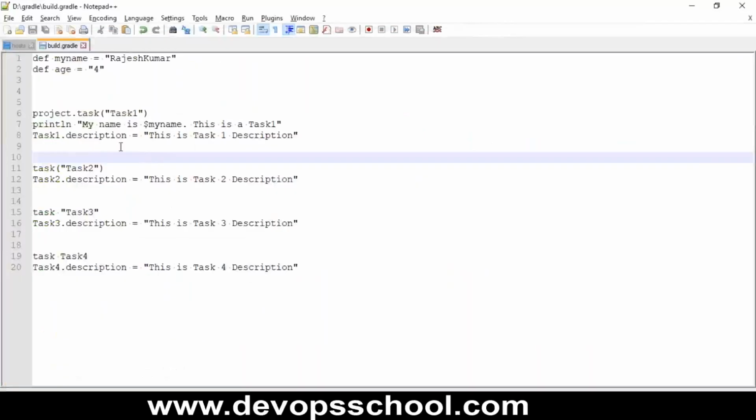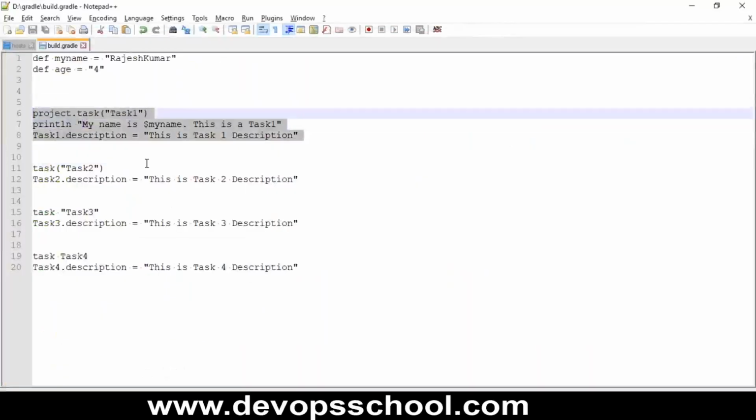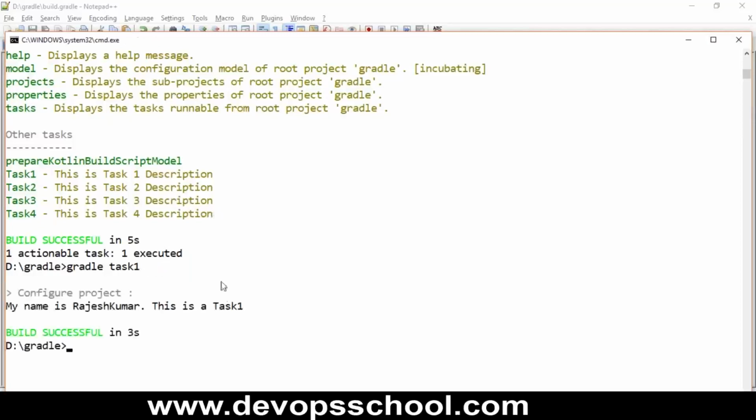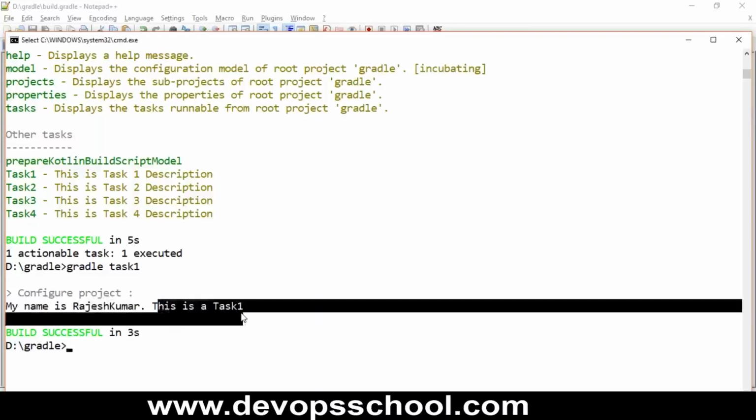Now I want to execute task 1. How to do that? Let's execute task 1: gradle task 1. I'm calling only gradle task 1, and see, my name is Rajesh Kumar.